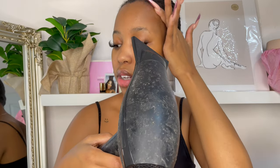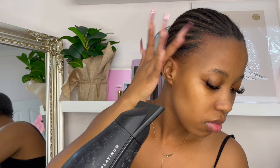Not me being nervous while I was doing this. We are simply gonna start off by pushing back our baby hairs with some Got To Be glue and an edge brush. This helps to prevent your hairline from wearing off, if that makes sense. And we're just gonna hair dry it to keep it in place. I don't think I am going to be explaining this whole process because it's quite a long process, okay? But you guys are gonna be seeing the products and the steps.